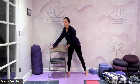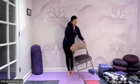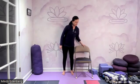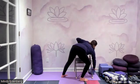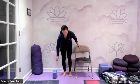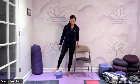Now you can just walk or shift your position with the chair. I'll take this block here. So now I'm going to stand on the right leg, put the left foot on the block. It's always different, right? This feels very different than the other side.